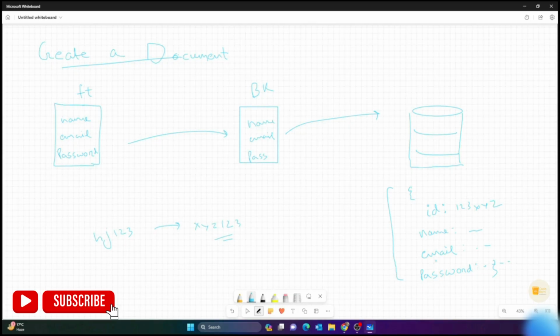So in this format your document would be saved and the ID would be auto generated, right? I hope you understood the very basic rule of create: the ID would be auto generated. That is very important because when you want to get a user's data, you provide the ID in your query, and from that specific ID you can get the data of the complete user, that means the complete document. Similarly, if you want to update or delete something, you would need an ID. This would be the ID for whom you want to get, create, update or delete the data. ID really matters, right? Now let's continue.